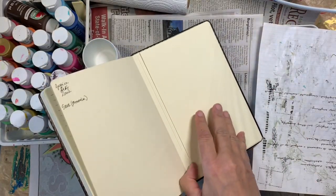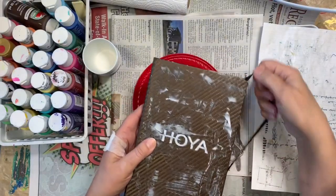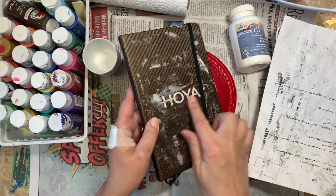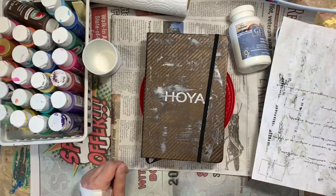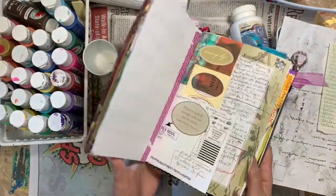And it also has this pocket in the back where I can put handouts or whatever kind of little things that I need. The only thing I don't like about it is this word Hoya, and it was indented. So what I did was I took some Ranger texture paste, opaque matte, and I filled it up.